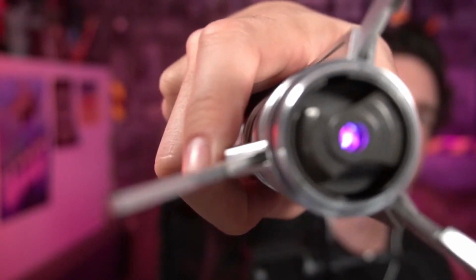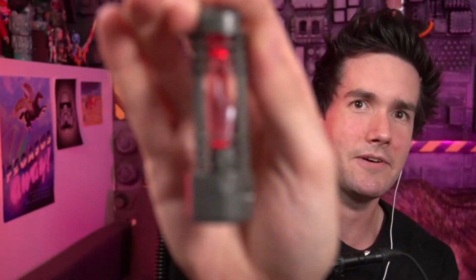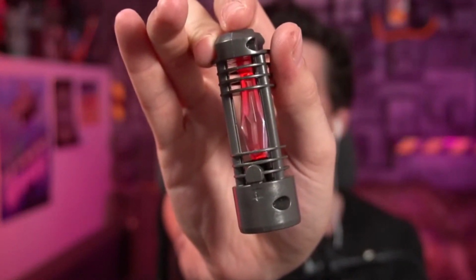However, if you pop it in here into the hilt, once again, I must move my face to block this. There we go. There you go. It lights up. Yeah. Dude, that's so awesome. No, wait. It does something else though. This is my favorite part. This made me think, this is magic. It has, I think, a little battery in there, so it actually saves the color of the crystal charge on there, which is just super cool.